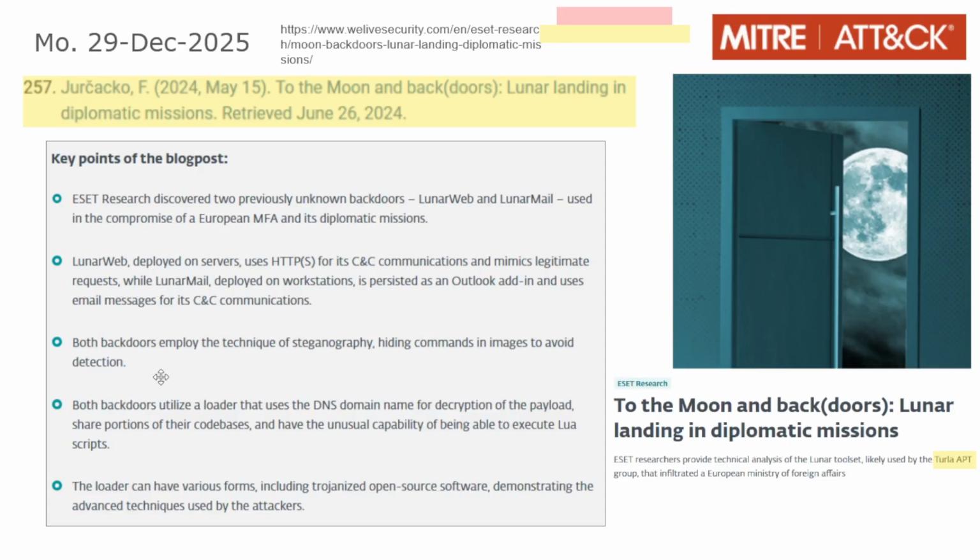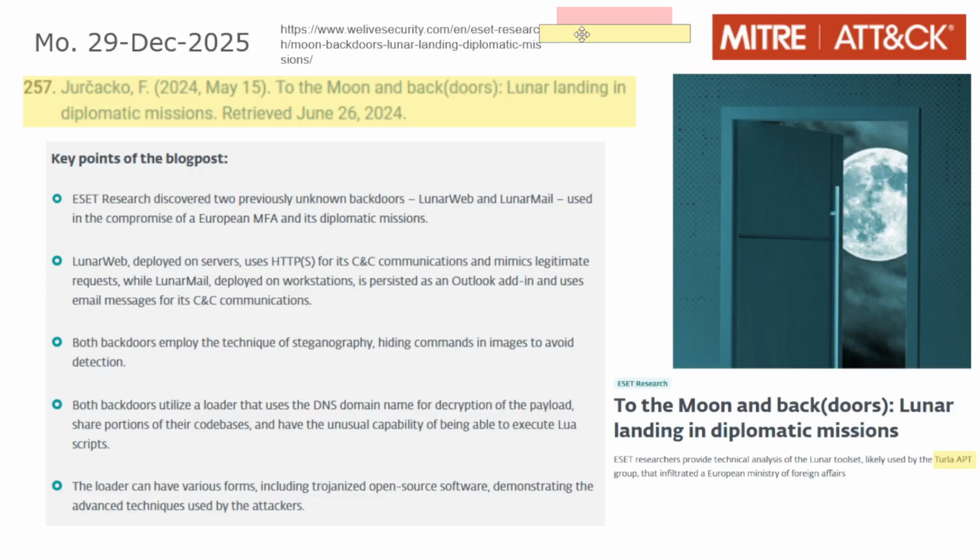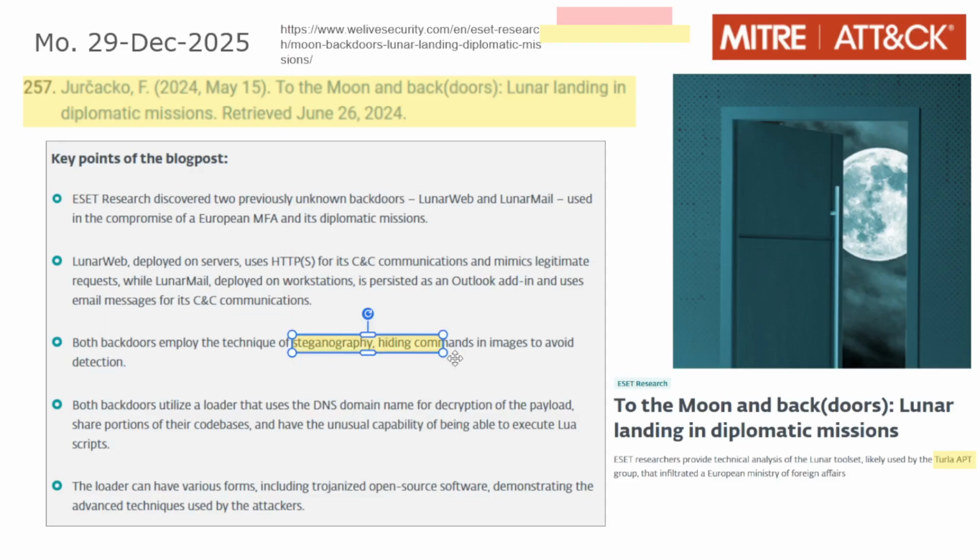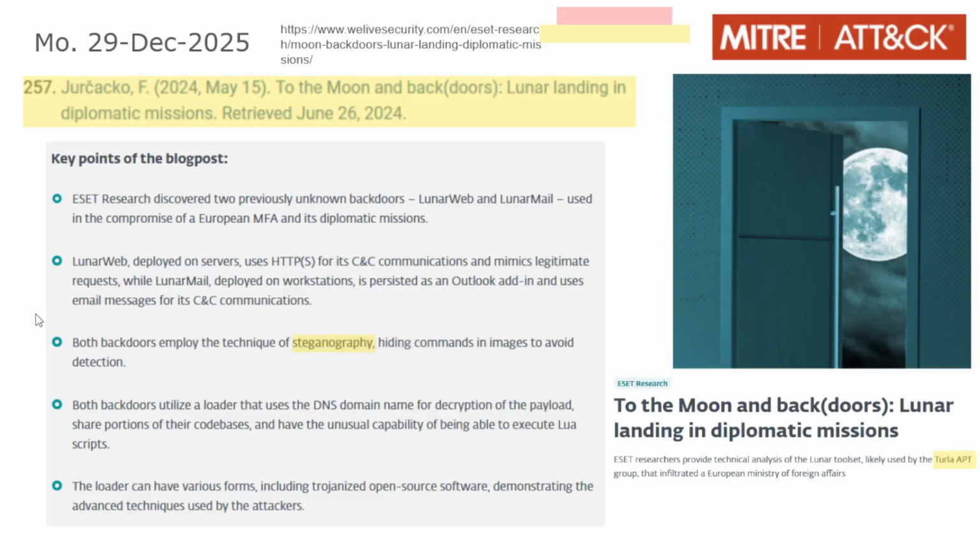Okay, interesting. Both backdoors employ the technique of steganography, and we learned that at university. You can't find that. So, well, you can, but it's really difficult. So steganography is like hiding a message in ASCII art, or it's like having a JPEG image and some of the colors are in such a way that you encode a message into that.